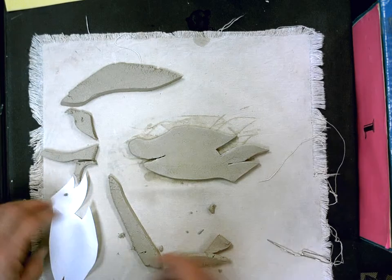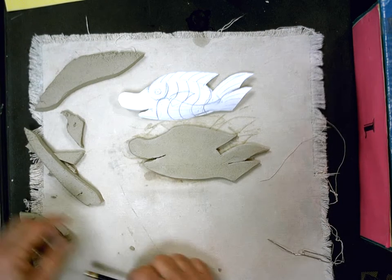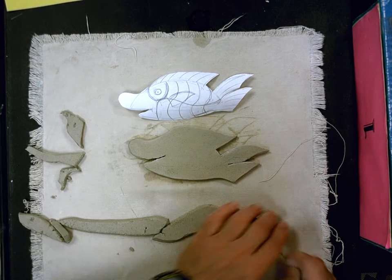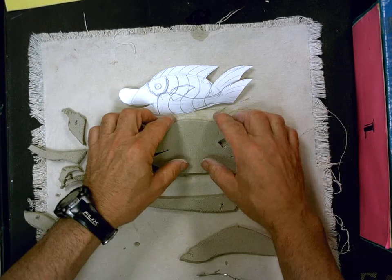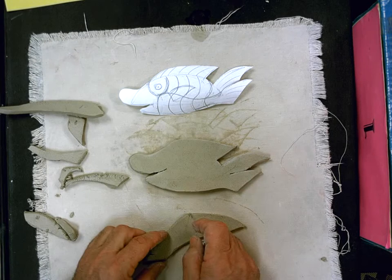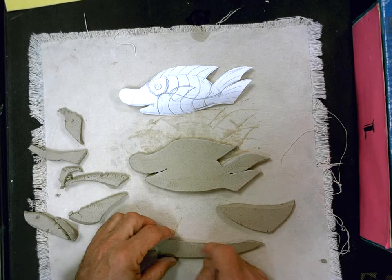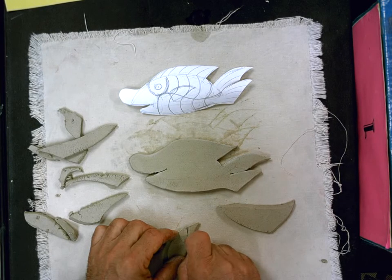I'm going to flip it back to the front. Looking at my design, I want to create some designs in it. I need a little piece for an eyeball, a piece for a fin, and a piece for a base. I think this here will work for my base, so I'll cut that out. This thin piece wouldn't work well for a base — I'd put my fish on it and if something came along it'd easily fall over, which is not what you want. This one here is just wide enough, kind of a free-form shape. And for my fin, I'm going to use this piece, just cutting out the shape I want with my paper clip.